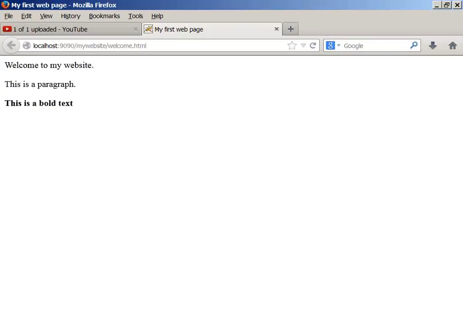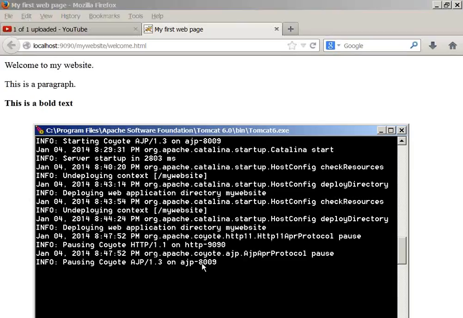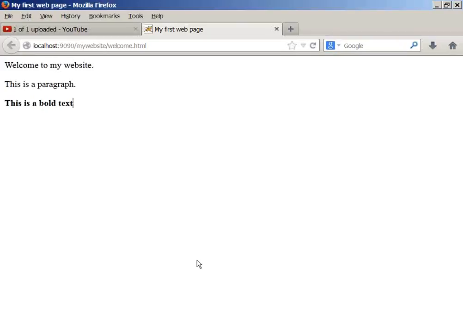Right? Now let us try to do one thing. I'm going to stop my server. The server is stopped. No server is running. Now can I access this web page? I'm trying through my browser. I'm trying to connect to the machine where the application is running in the server, localhost, on port number 9090. Am I able to do this now?